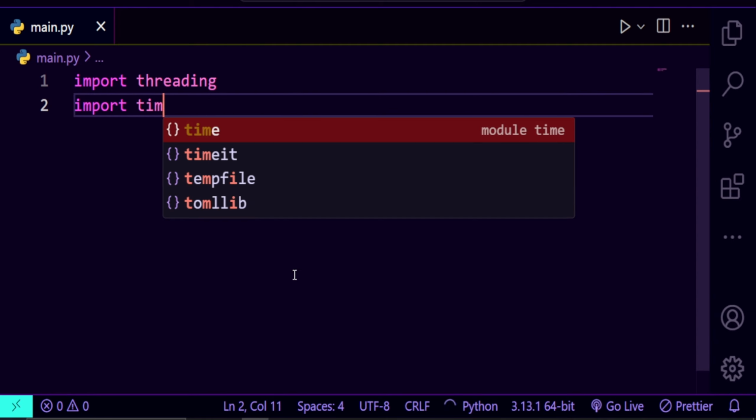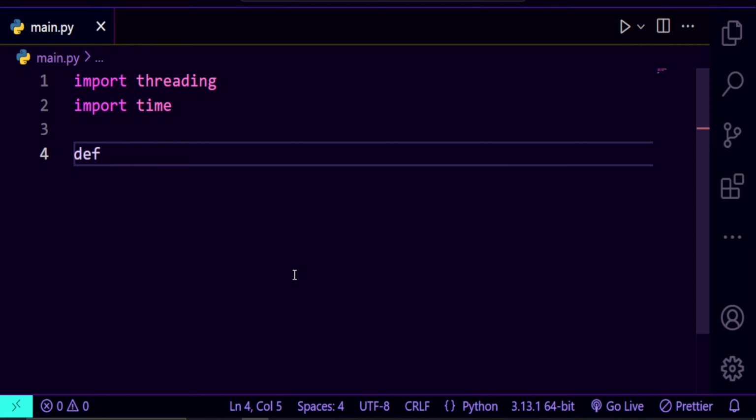Import time. Define a function named worker. Sorry, it will be a function, by the way.